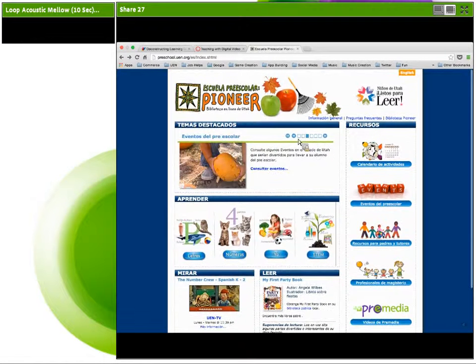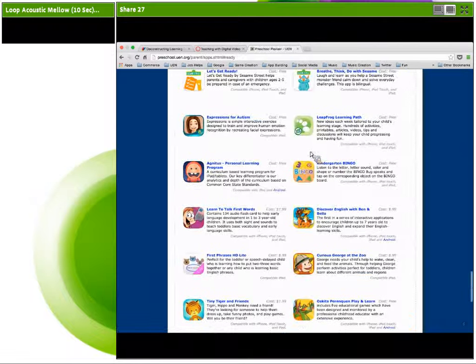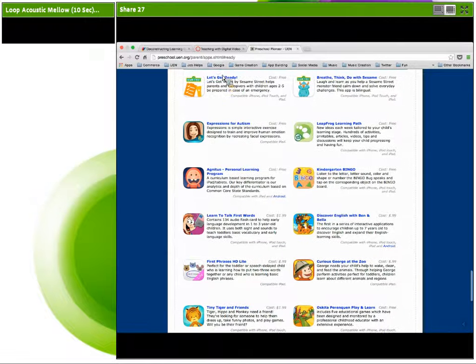So that is a good highlight to tell people about. But when they click, it takes them into the English, and they'd have to go here to the Let's Get Ready link and download the app in order to find out what's in it.